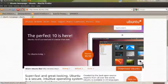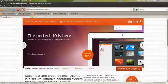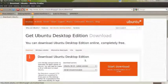So next step is we need to have the Ubuntu ISO image, of course. I'm going to get that from Ubuntu.com, and you can do that first if you like, so that the download is already here. I have already downloaded it, and again, that's Ubuntu.com, and you can just click on Ubuntu. And we want to download Ubuntu.